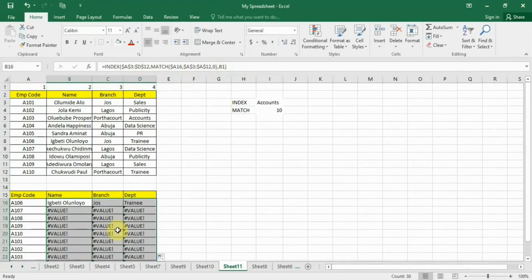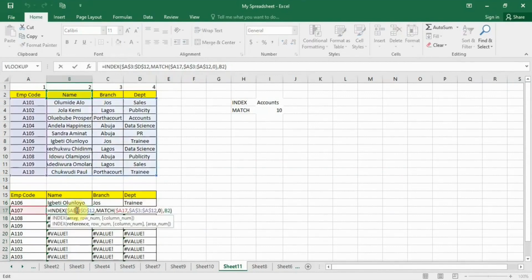Okay, so we still get some issue. Make we check what the issue be. Our array is correct. The lookup array too is correct. Okay, so our issue still there with the column number. Our column number, if you look up now, it don't change to name. Look at the green. Our column number is written in green, and look at this cell that is covered in green. So we don't want to make this row they touched. We won't block this row. Make they move to the next row, so we could just block this particular row.